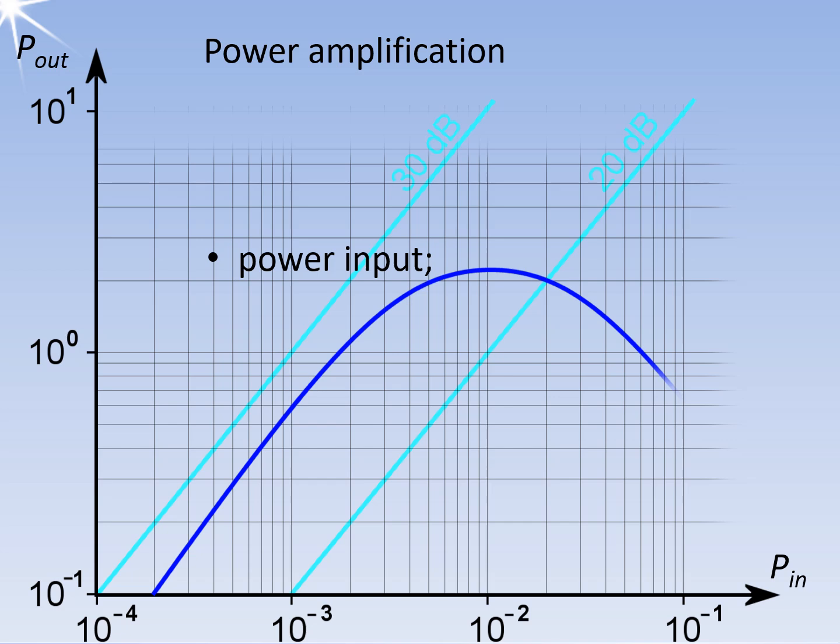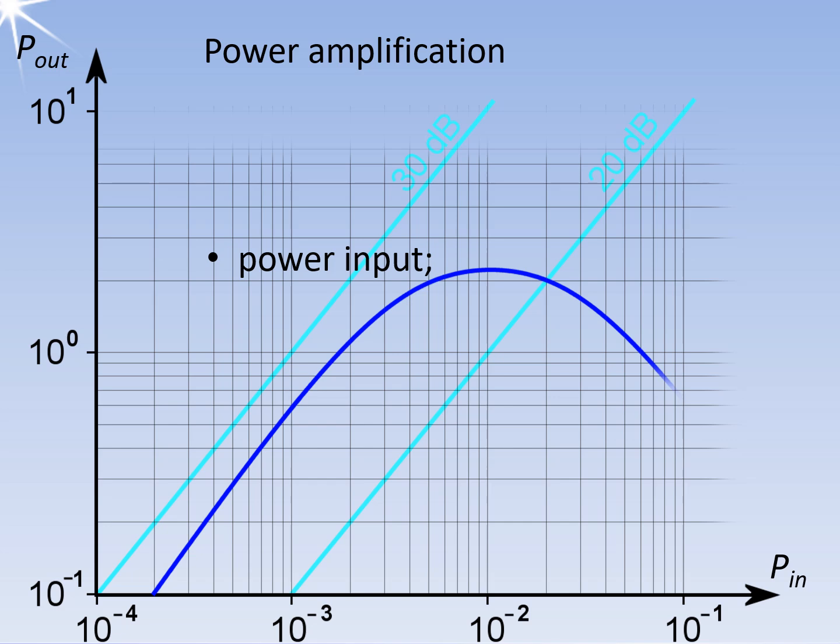In a TWT, there is only voltage amplification. Since the line impedance remains constant, higher voltage results in a larger current, leading to increased power. The attainable power amplification is essentially dependent on the power input. As shown in the diagram, the gain of a given TWT has a nearly linear characteristic of about 27 decibels at a small input power. If you increase the input power, the output power doesn't increase for the same gain. So you can prevent saturation of the following mixer stage in the radar receiver.